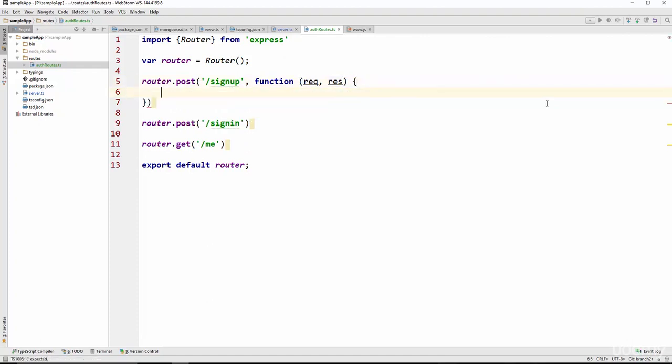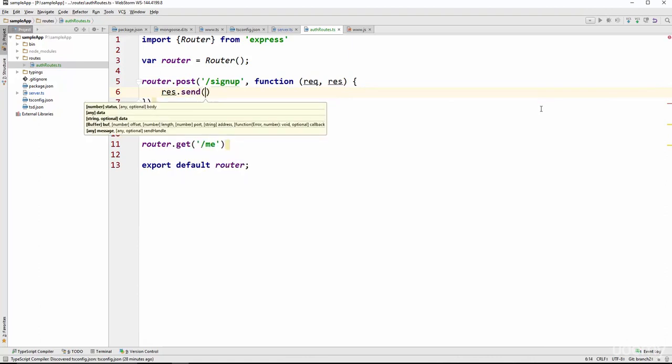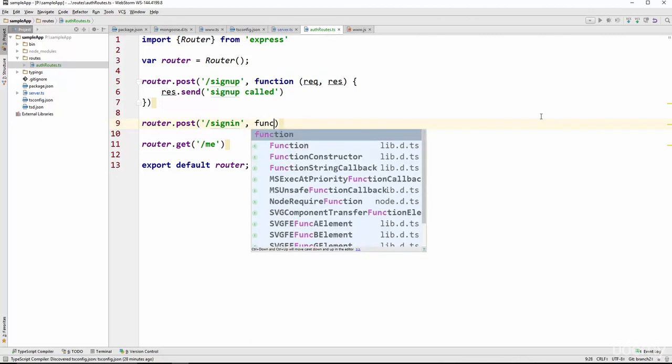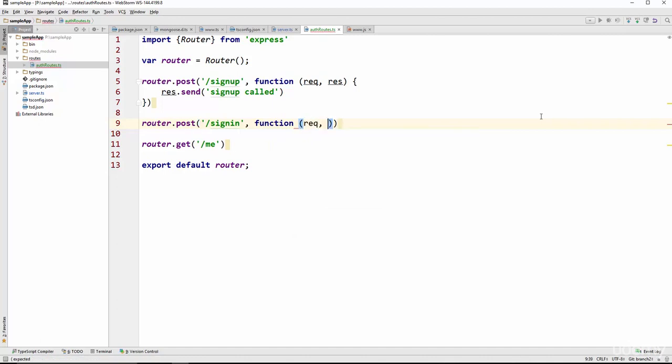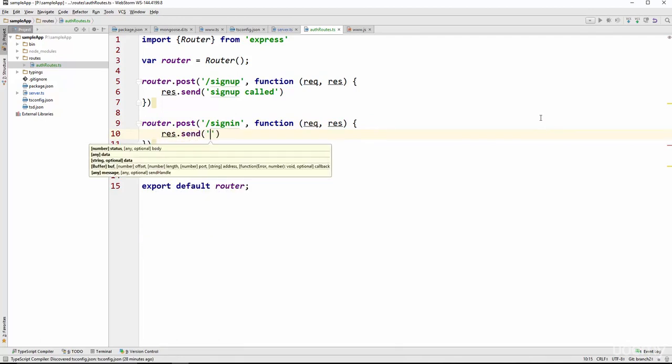On the response we can simply say res.send, and we'll send sign up called. Then we have another function that takes a request and a response, and we say res.send and send sign in called.